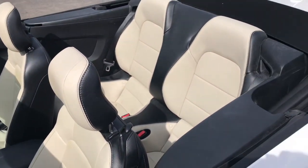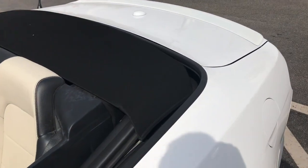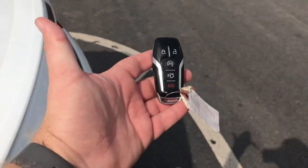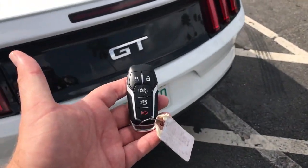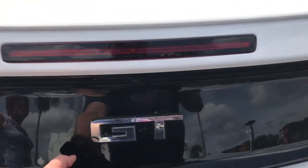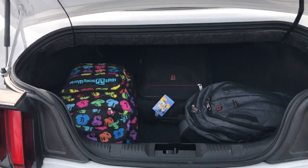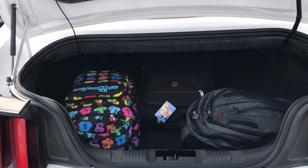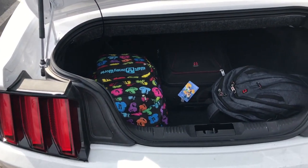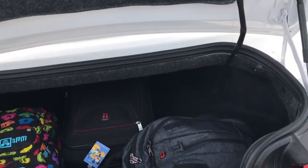It is only a four-person car, and you will not want to carry much luggage with four people because we've had to put our three cases on the back seat. So, just a quick one — this is the remote that you get with all of these Mustangs. Double-click and there's your boot space. We've got three small bags in there; you can fit one large suitcase in there and potentially a small bag as well.